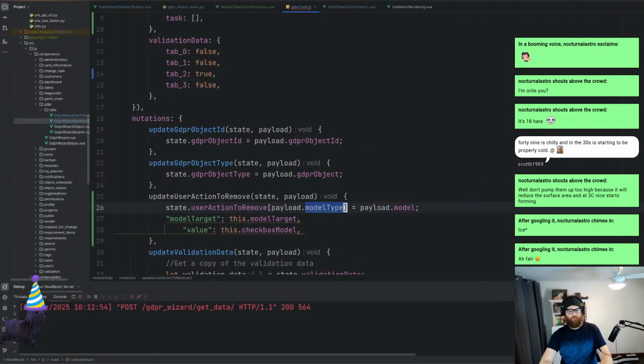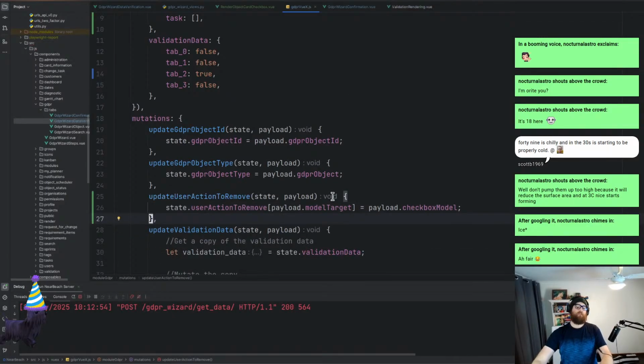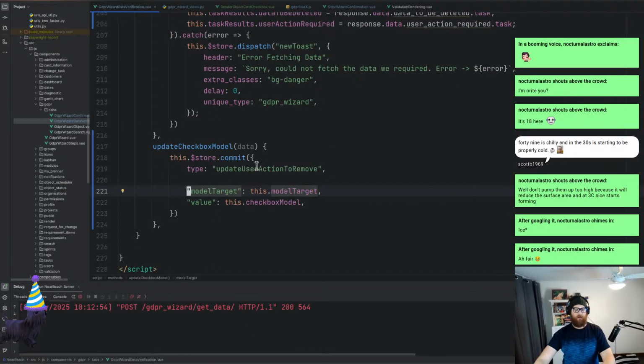So we're going to say payload dot model target and payload dot checkbox model. All right. So that we can track down and up what the variable names are and all that kind of stuff. So in here, we are just going to do that.